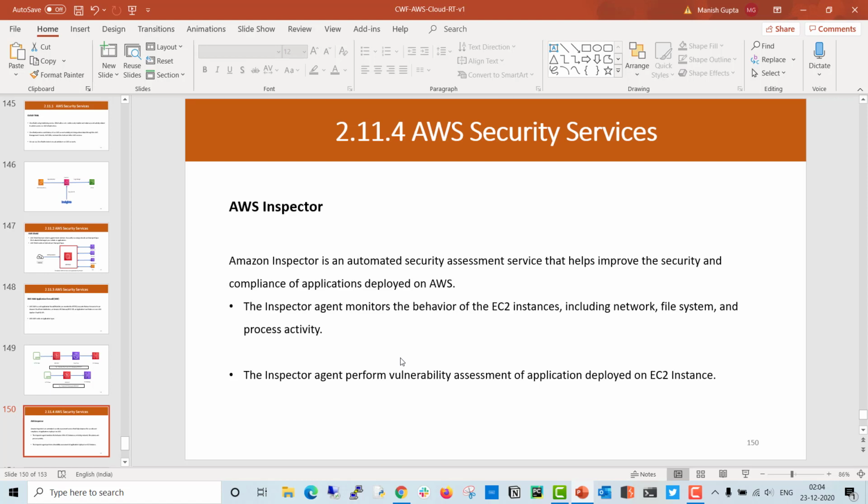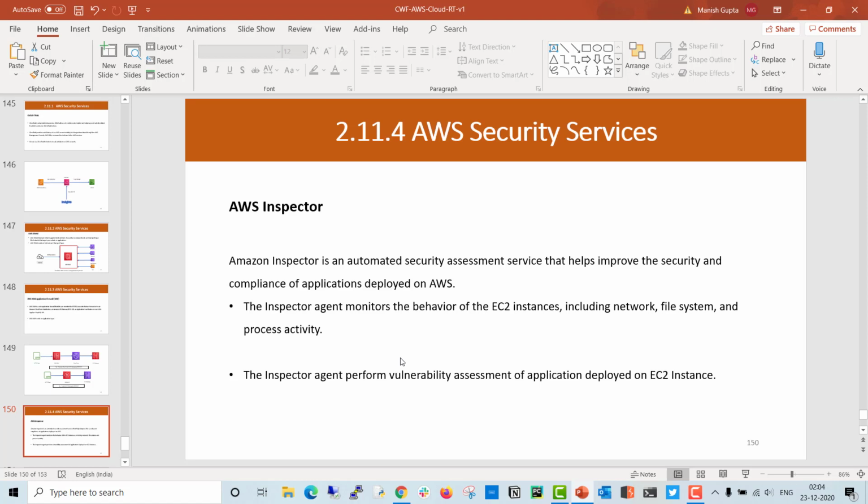Basically, we have an Inspector agent which we install on the EC2 instance. Suppose there is an application running on the EC2 instance, you can deploy the Inspector agent there. It will perform the security assessment of the instance itself, that means the platform where the application is hosted, as well as the application itself.